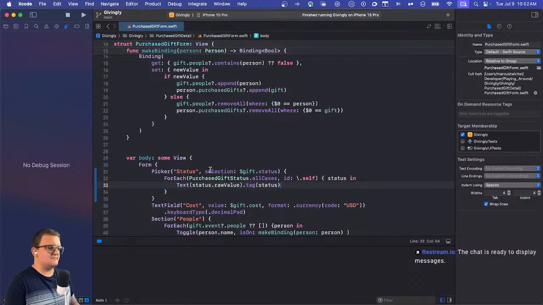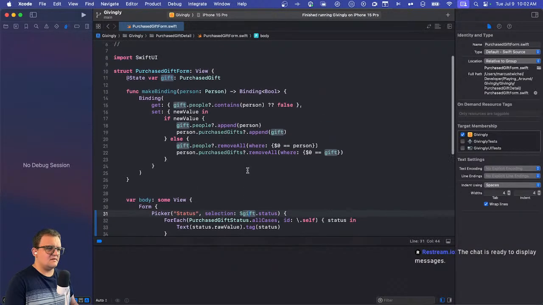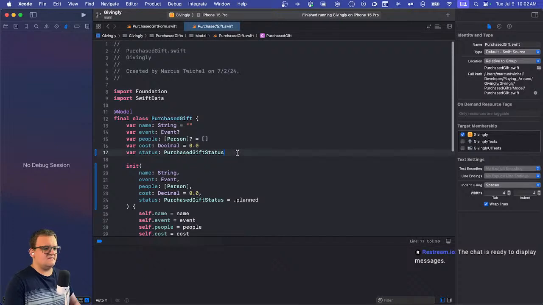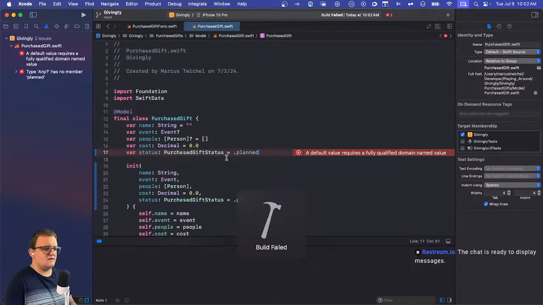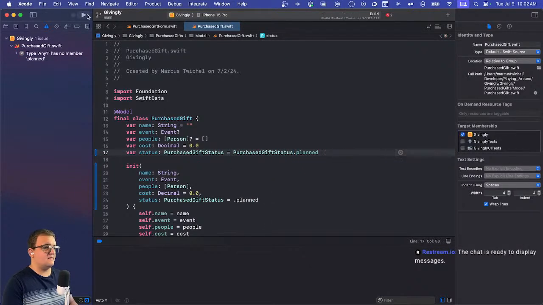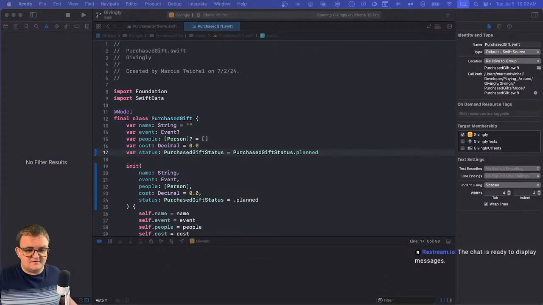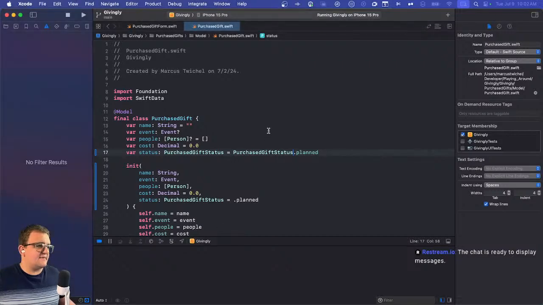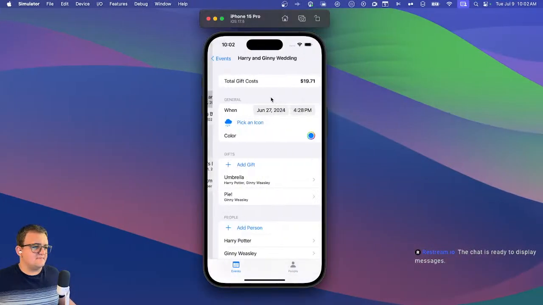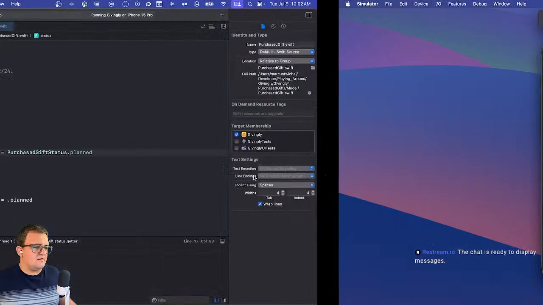It's unclear. One thing I didn't do, I'm just realizing, is I didn't set a default here. Let's just see. Oh, it requires the full name, even though it's right there. Very strange. But who am I to complain? Who am I to tell the compiler what to do? That's not my job. Okay, are we running? Still going to crash.